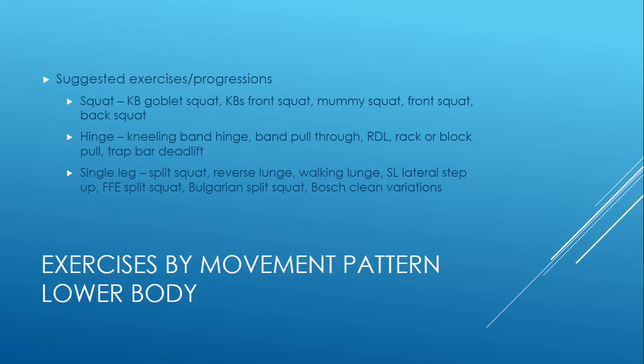I'd just like to make a point about the hinge progression here, and if you have a look at that one there, the kneeling band hinge, without a video or an image, that one's a bit hard to get your head around. Basically you've got the athlete with a band around their hips attached to a pole or something behind them. They've also got a band which they're holding behind their neck with their arms overhead, sort of like if you're about to do a triceps extension overhead. They're kneeling down, both these bands are attached behind them, and we're just trying to make sure that they keep a nice flat back with that band that they're holding in their hands, and we've also got the band around their hips to help them groove that hinge pattern.